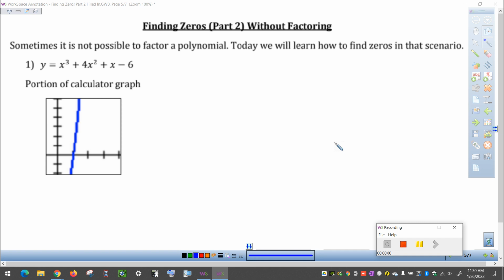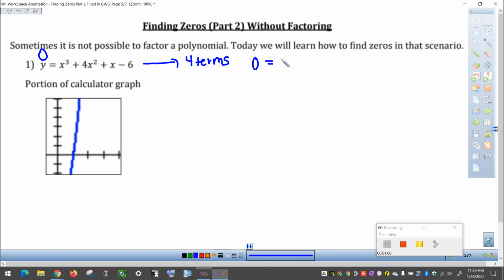So a little something that I want to show you here in the first problem is that we're still going to think about replacing the y value with 0, so similar to how we did this before. But I just want to show you here why factoring is not going to work. So in this first problem here, notice how it does have 4 terms.